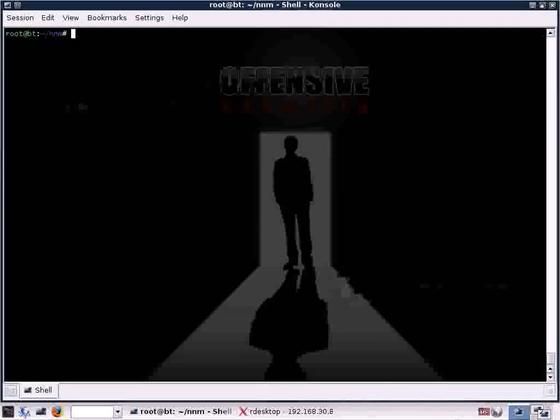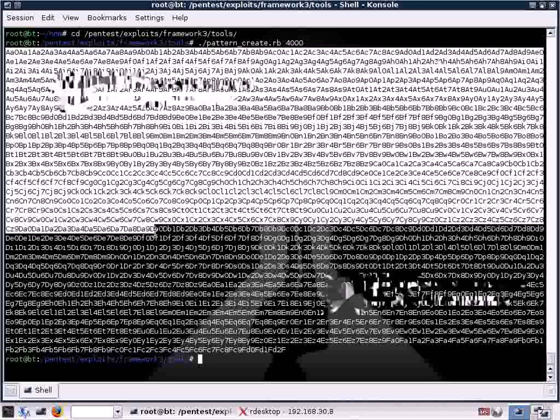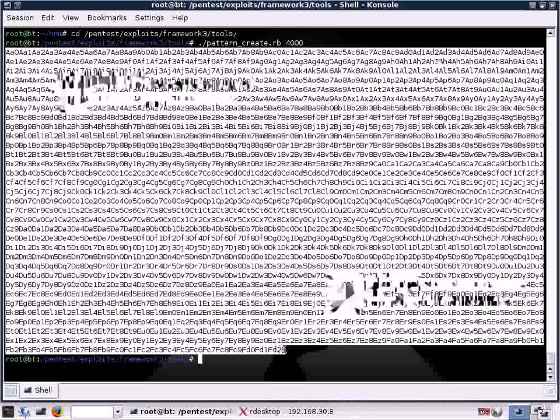We'll quickly browse to the Metasploit framework directory and create a unique buffer string of 4000 bytes. We'll take these bytes and insert them into our exploit.